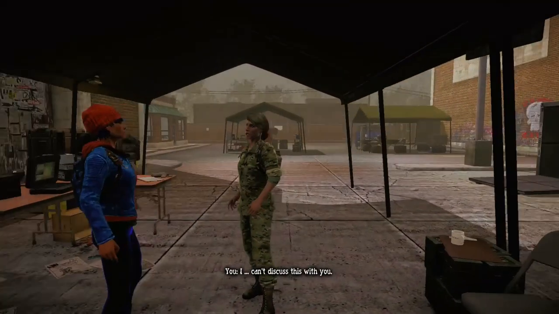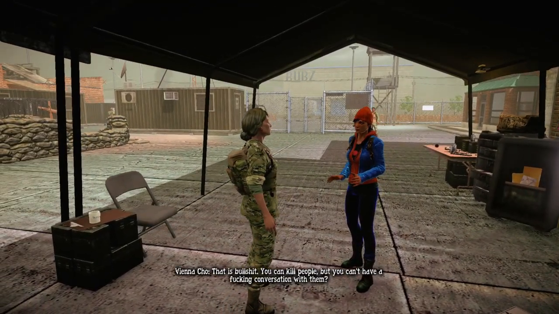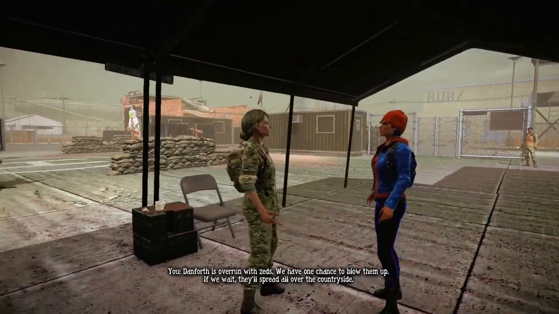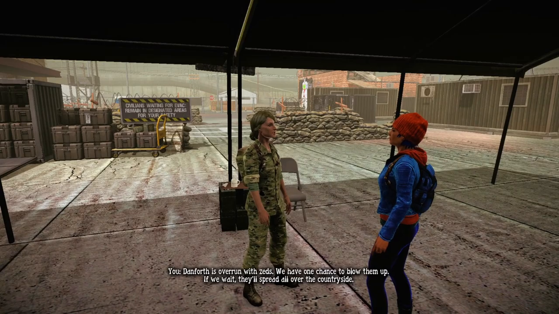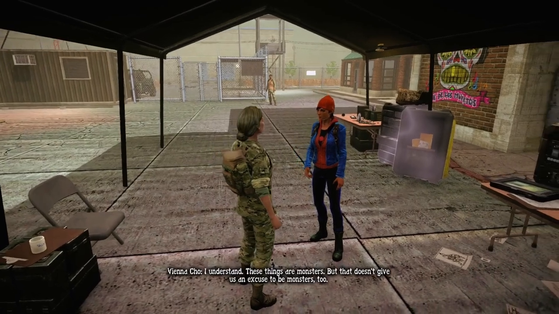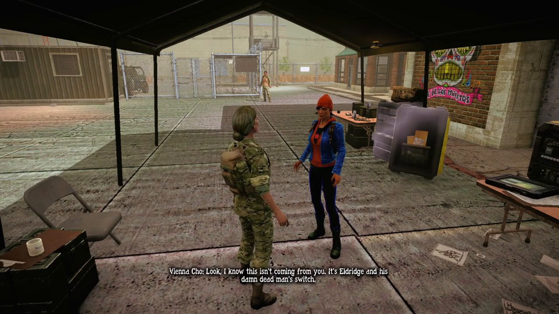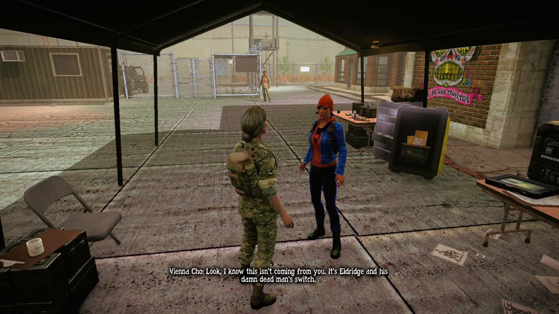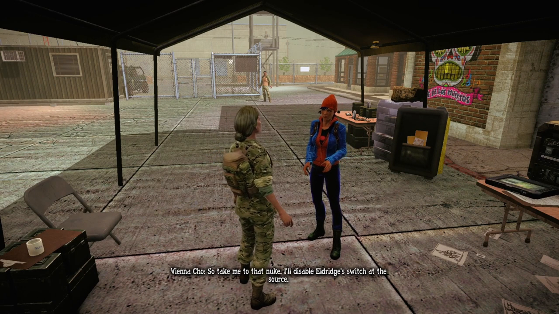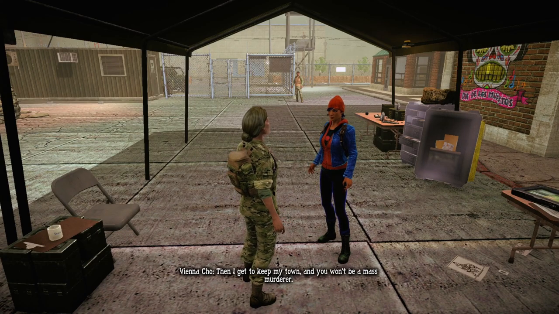So, tell me about this nuke you've got. You going to blow us all up? I can't discuss this with you. That is bullshit. You can kill people, but you can't have a fucking conversation with them? Danforth is overrun with Zeds. We have one chance to blow them up. If we wait, they'll spread all over the countryside. I understand. These things are monsters. But that doesn't give us an excuse to be monsters, too. Look, I know this isn't coming from you. It's Eldridge and his damn dead man switch. So take me to that nuke. I'll disable Eldridge's switch at the source. Then I get to keep my town, and you won't be a mass murderer.